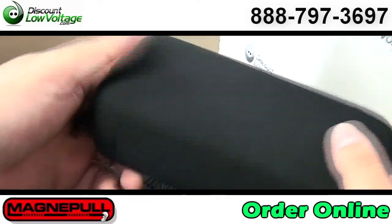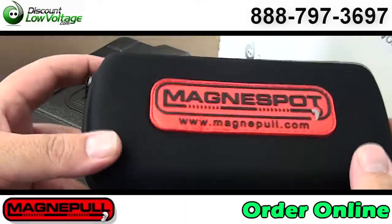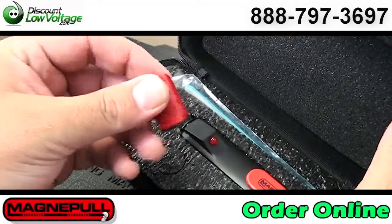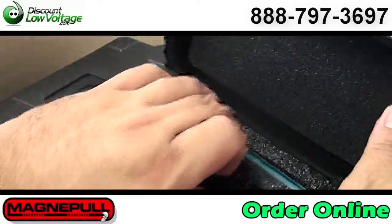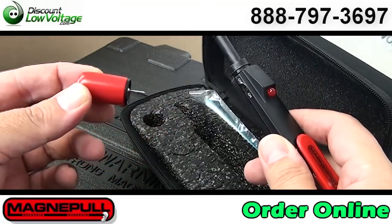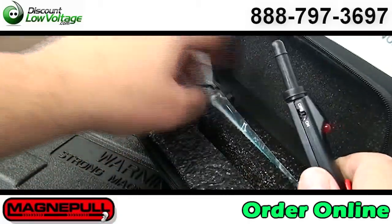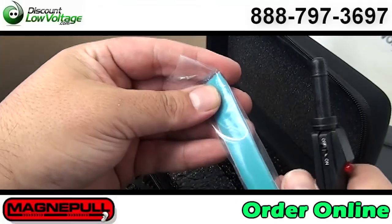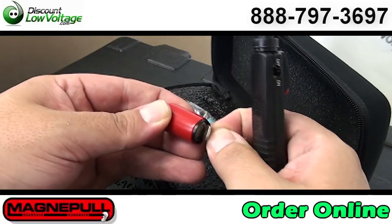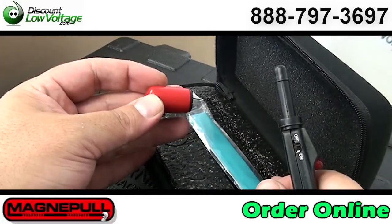Before we get to checking this product out, I also want to mention we have a piece of drywall back here that we're going to demonstrate how this product works. Now let's crack it open. What we have is basically a pen — this is magnetized, basically a large magnet. And we have a probe which is going to locate where you're going to set your pen on the other side of either the ceiling tile, floor, or drywall. There is also some adhesive included. In case you don't want to put any pinpricks in your drywall, you can remove this piece here, use the adhesive, and then go ahead and make your mark that way.